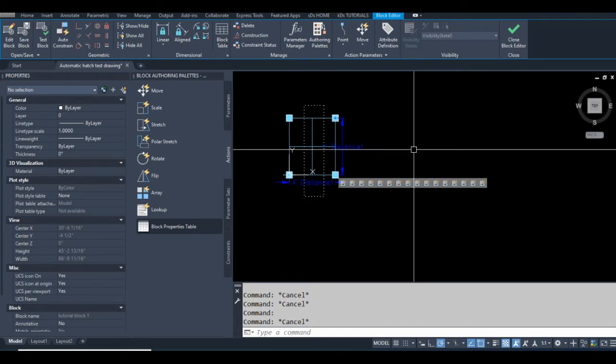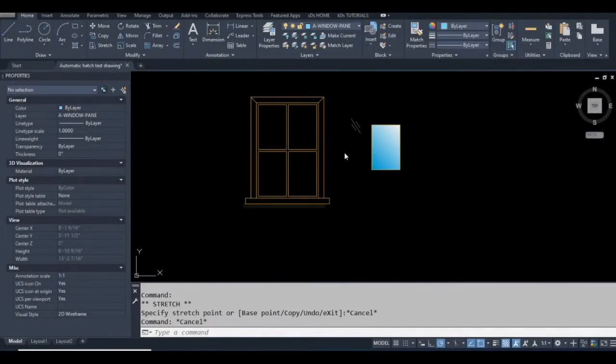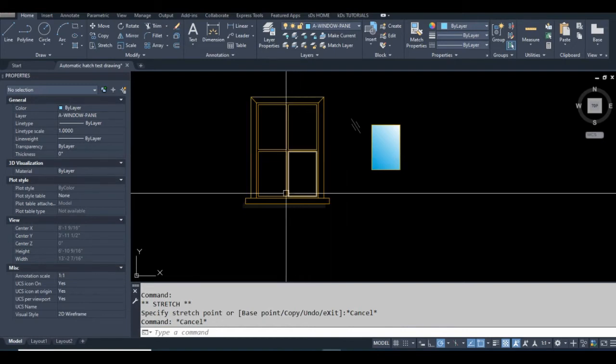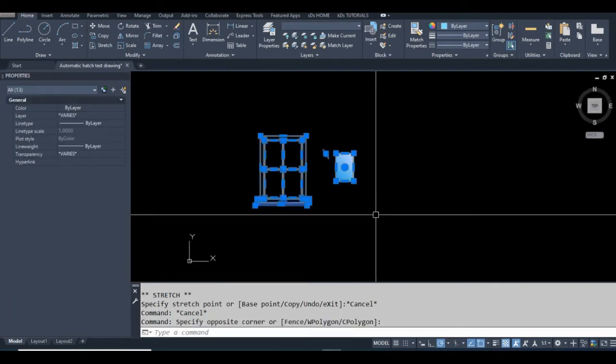So if your block doesn't work right off the bat, you'll have to go back and do some bug testing. Don't be discouraged. It's very, very hard to set these up. Okay, we're on to the last part of this tutorial. So I'm going to take all this geometry I've already created and make that a block.